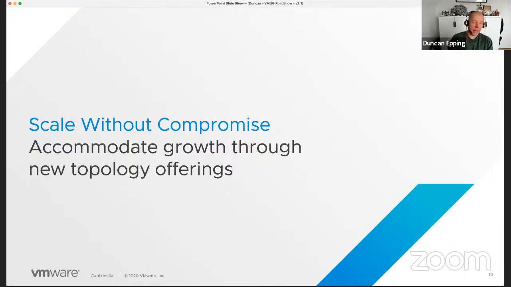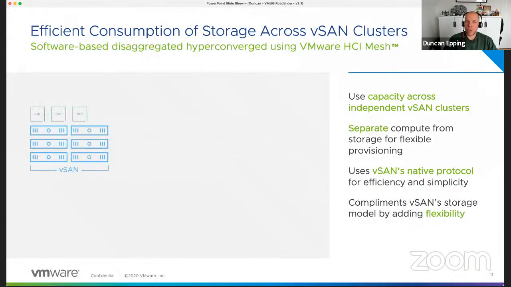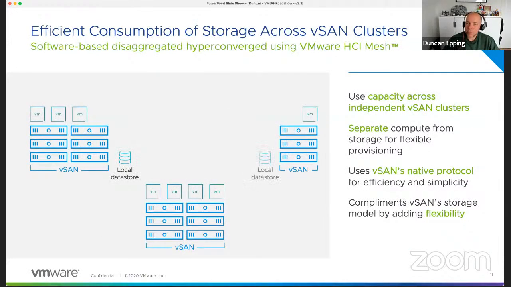You can imagine that if you have very active developers potentially creating many containers or cloning many different VMs, one of the clusters could be running out of disk space. So how can I leverage the capacity that is available in one of my other clusters? Well, that is actually something that we've introduced as part of vSAN 7.0 Update 1.